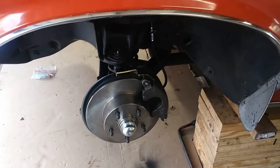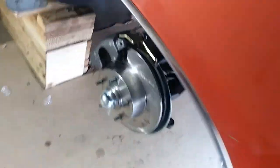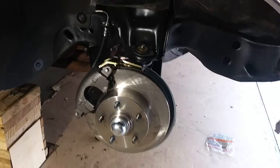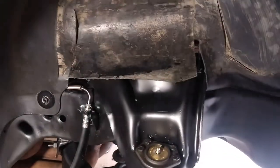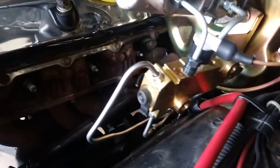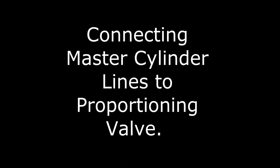Got the disc brakes on the front here. Let's check out that other side. Oh man, look at that. Whew! That is looking good. Man, that's looking good. Alrighty, last thing I'm gonna do here is come up here and get these guys finally connected. So, alrighty, I'm gonna get these connected.